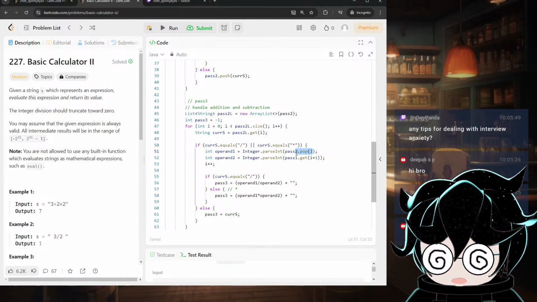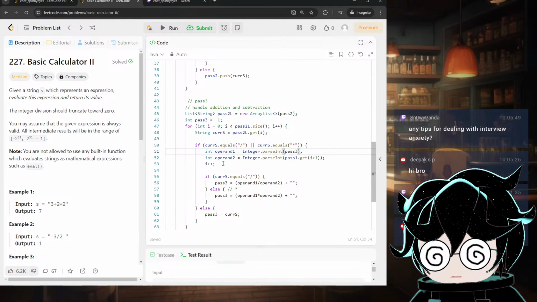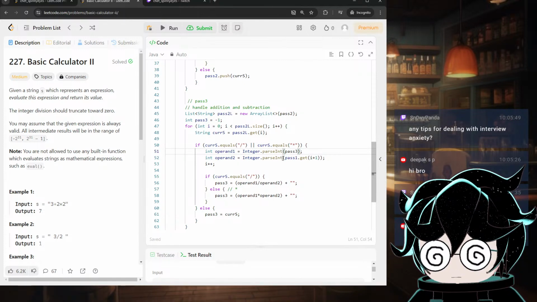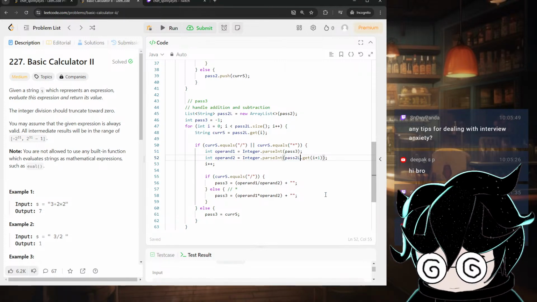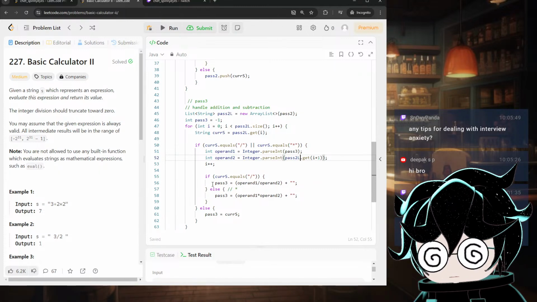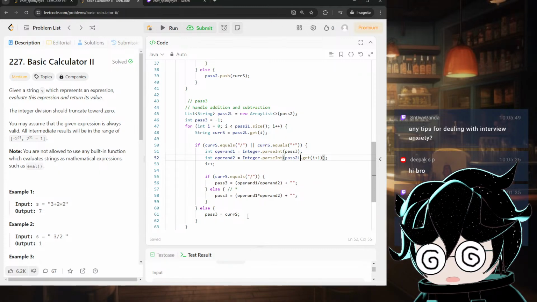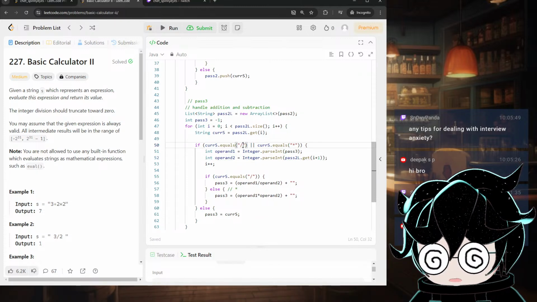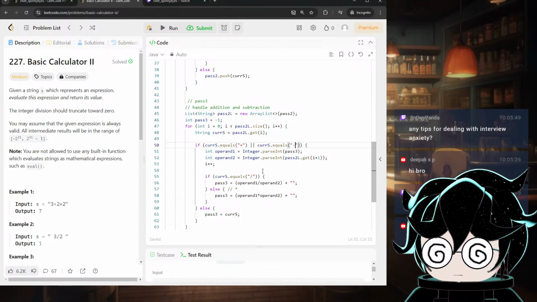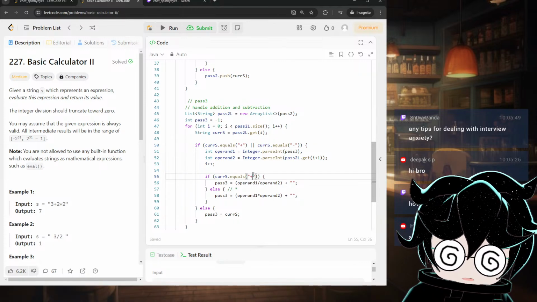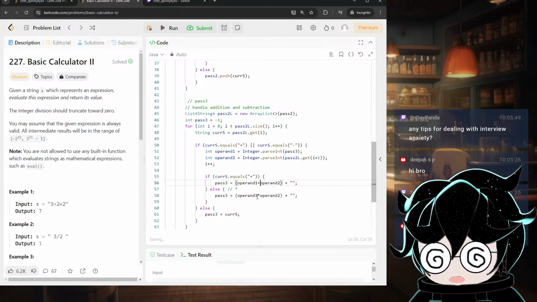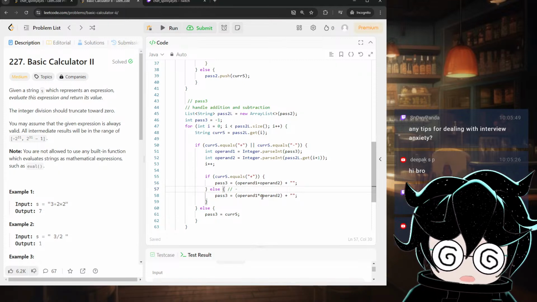So this should be just pass3. Operand 2 is equal to pass2 as a list. Okay, and then this should be changed to plus minus now. If the operator is a plus, then you add them. If the operator is a minus, then you minus them.